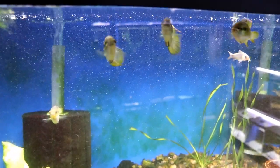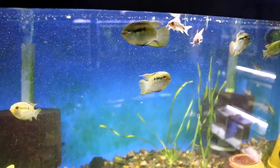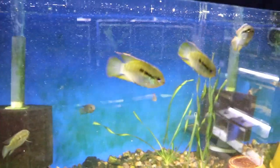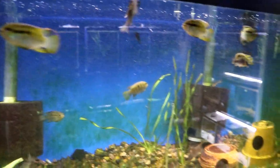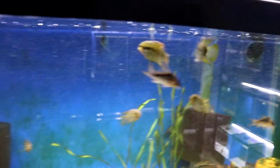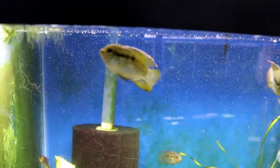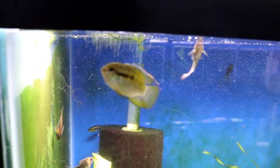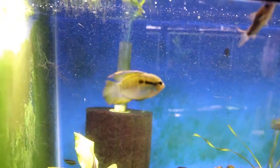The very first cichlid on our list is the Curviceps, also known as the Adorf Flag Cichlid or the Adorf Flag Acara. These guys are just highly personable fish — they're not your typical fish that are just scared and run all the time. These guys are always up front, always ready to accept food. They're just absolutely fun to watch and I just haven't seen a lot of people that keep these fish. They typically live about two to four years. They can be kept in a pH anywhere from 6 to 7.8 and temperatures between 71 and 82 degrees. So these guys make an absolutely fantastic fish to keep in a community setting.